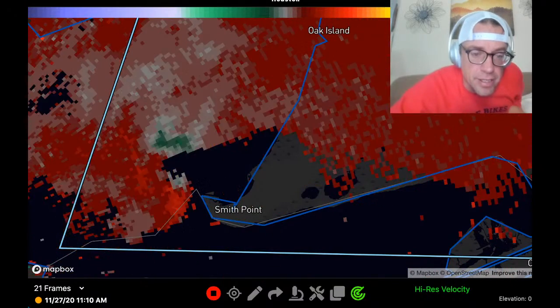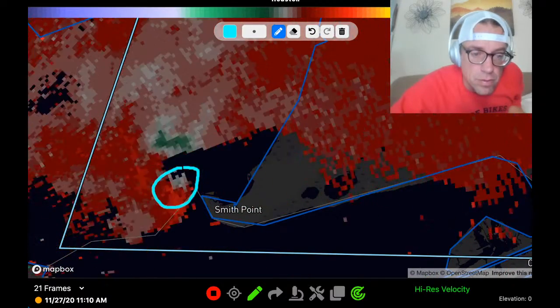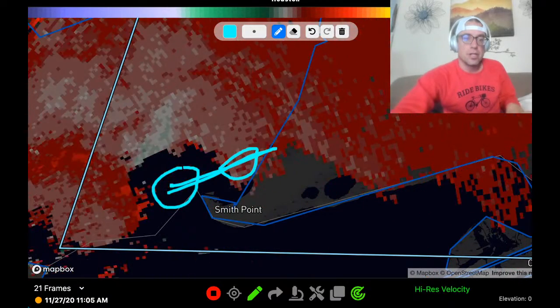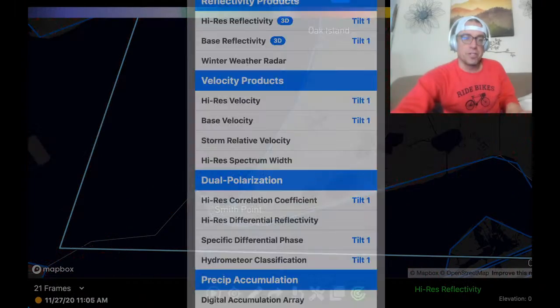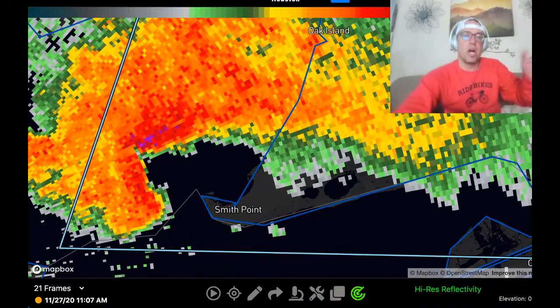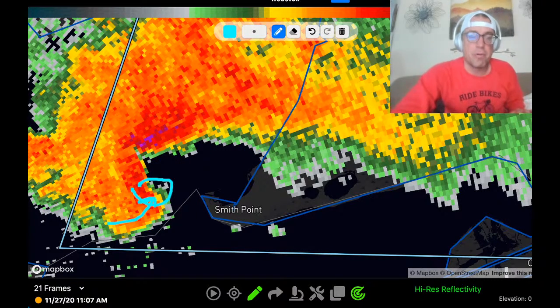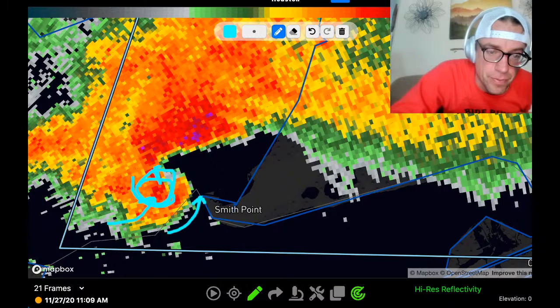So right in there. It does look like there was a water spout that passed just to the north of Smith Point. It's kind of the end of that elongated RFD, kind of wrapped up. You got to watch out for those long appendages because that means that there's a long area of potential vorticity here. And this water spout ended up forming right at the tip of it. You had a little RFD surge, probably aided by the terrain here, the mouth of Galveston Bay, just to the west of Smith Point. And then that caused the end of this appendage to wrap up and develop a water spout.